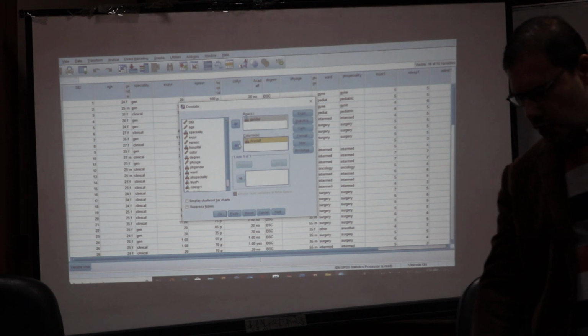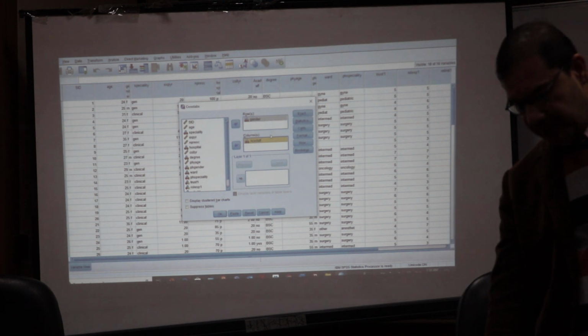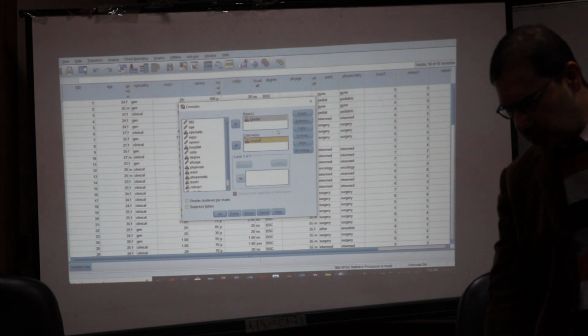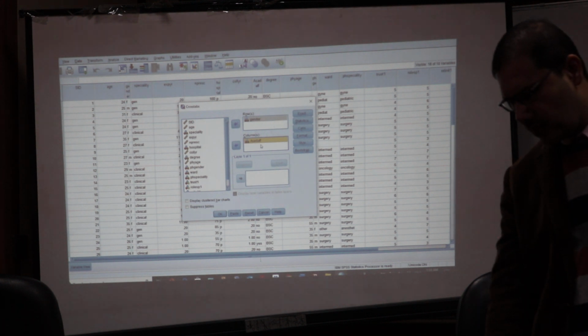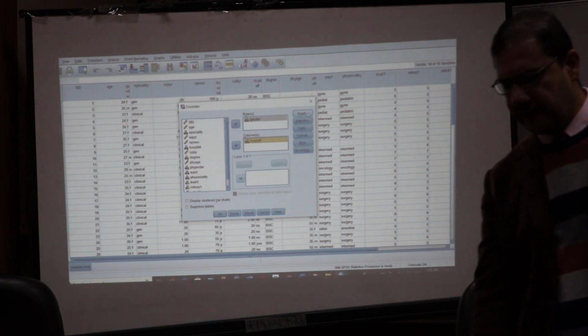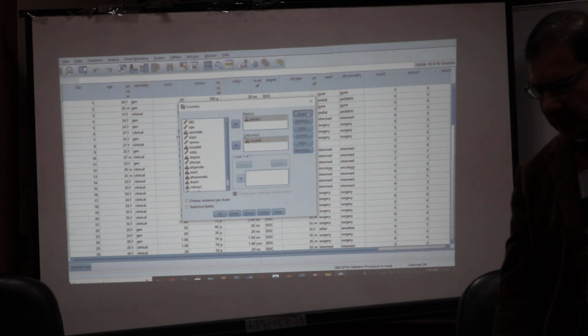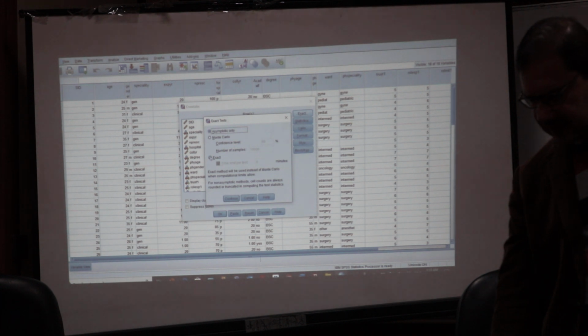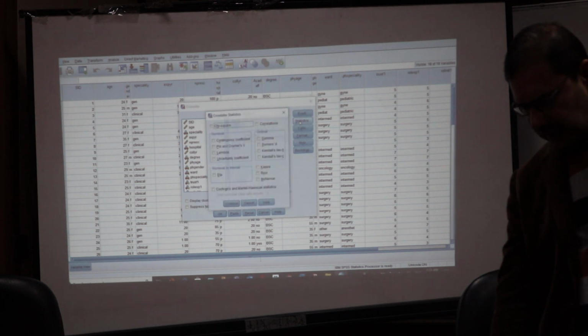Both of them are categorical. I put one in the rows and the other in the columns. If I don't know whether I have enough sample size, I may just click Exact, just in case. Go to Statistics and choose chi-square, because without checking this box you will not have the results.